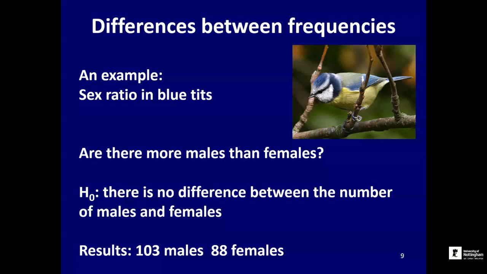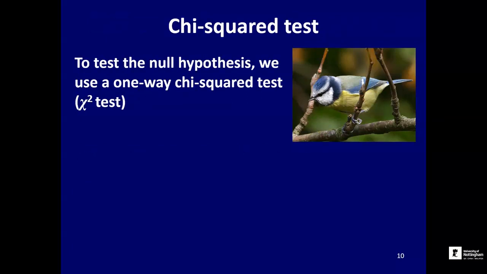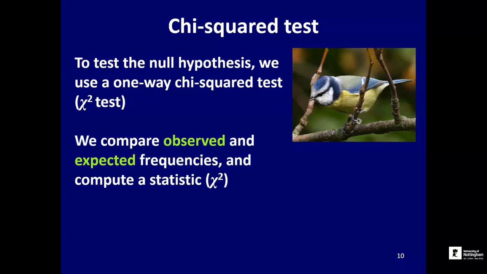That's why we need stats, because we need an objective rather than a subjective opinion about whether this difference we can see, slightly more males, is kind of real or not. So to test the null hypothesis, we're going to use this thing called a chi-squared test. The Greek letter chi looks a bit like an X, but one limb is straight and the other is curly. And so chi-squared is the test statistic in a chi-squared test, and we're going to look at how to calculate chi-squared and then to generate a p-value from it.